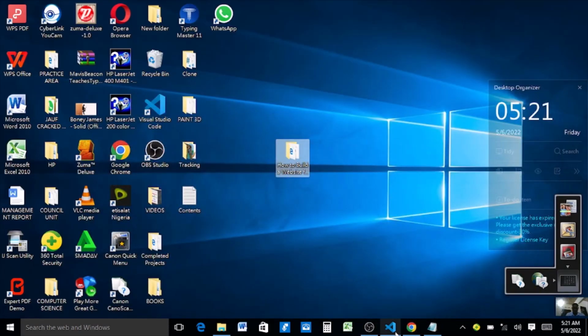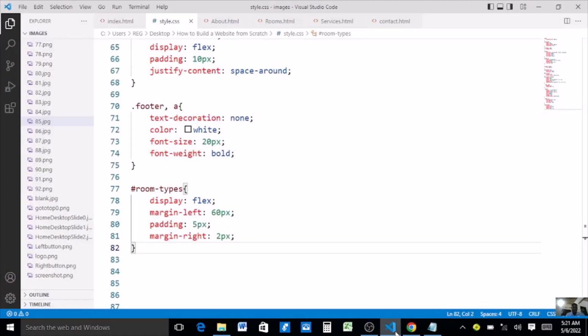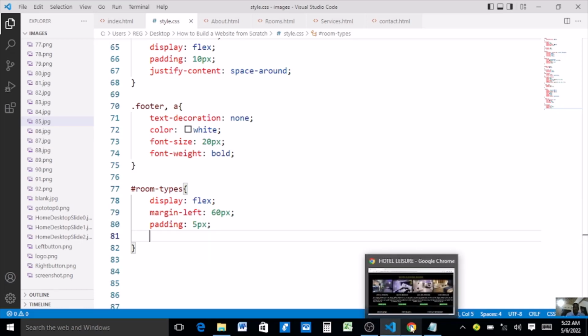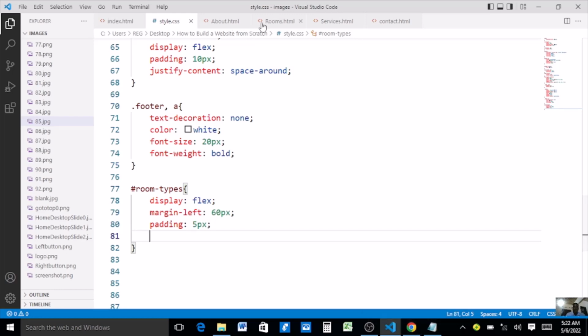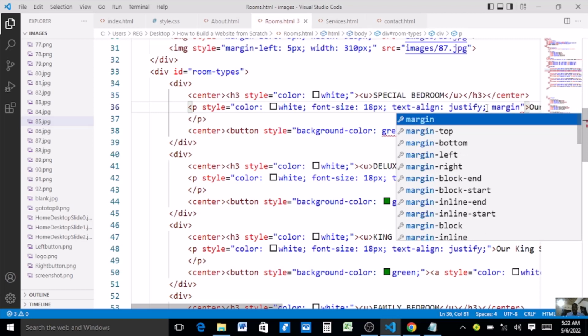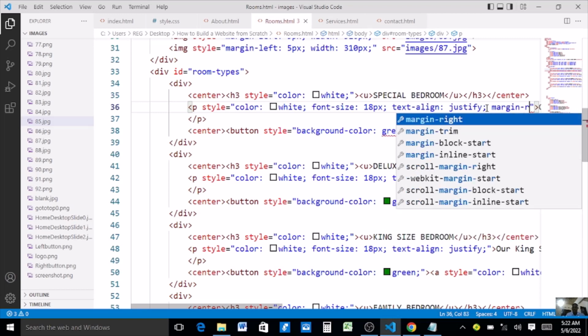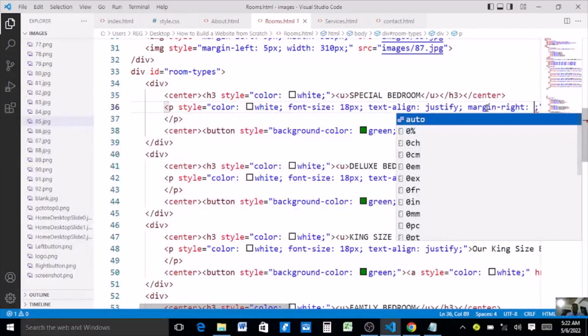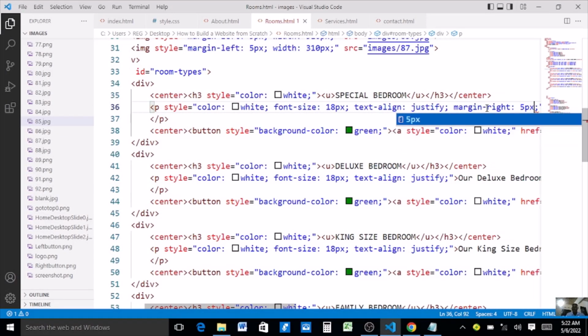So let's go back to our code, refresh, Ctrl Z. So let's see if we can add a margin to our text. We're in our rooms now. So let's justify content, then add margin right, like 5 pixels.